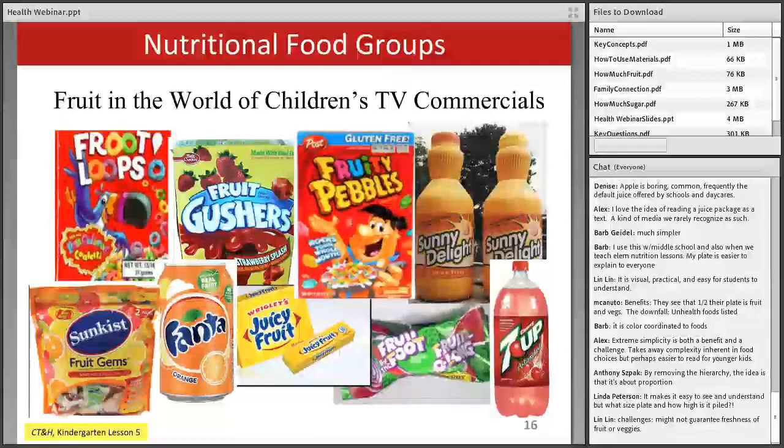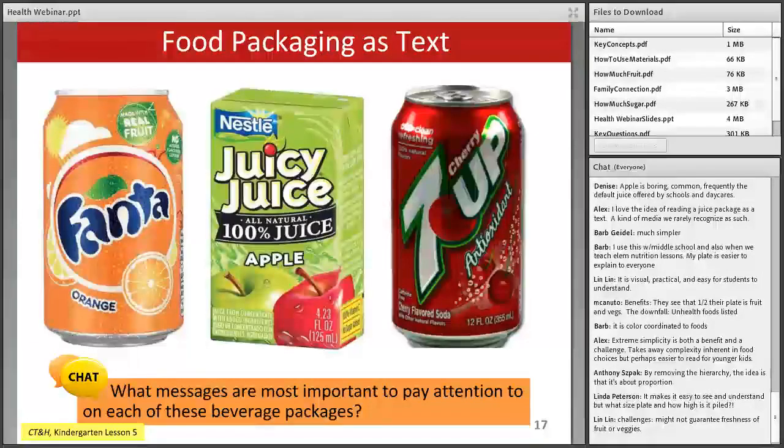In part because they're often called fruit: Fruit Loops and Fruit Gushers and Juicy Fruit Gum. And they have pictures of fruit on them, and they often look like fruit, so that something like Sunny Delight, even many adults would think that that is the same thing as orange juice, but Sunny D only has about 5% juice. So for us, it's really important to be able to take on these foods, even though they're a little problematic in terms of something like Choose My Plate, but to try to help kids make sense of these and to understand how to analyze both the food package and also to analyze advertising.